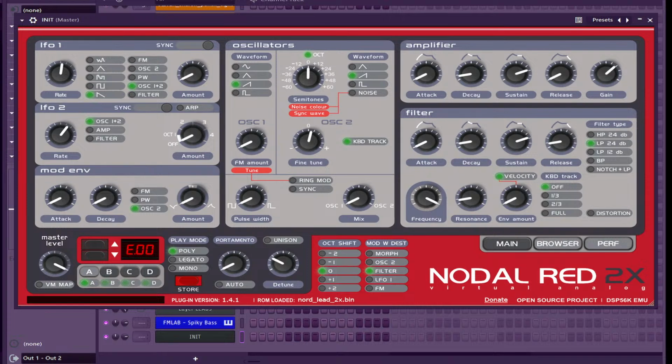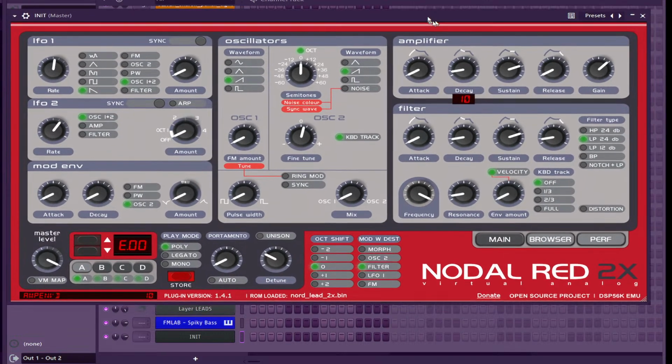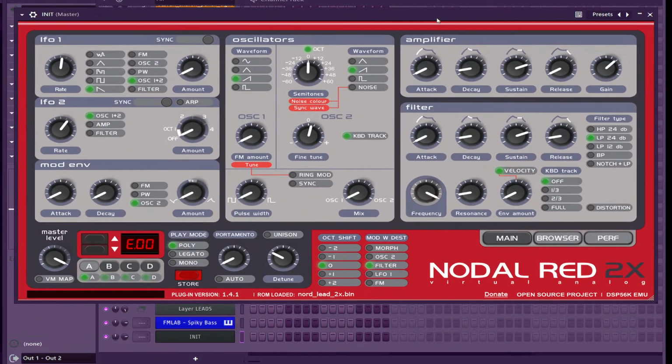Welcome. The title of this stream is my favorite hardware synth is now a plugin and it's free. And that is this guy here. This has been out for some time, but not everyone is aware of it, and I think they should be, because this is probably my go-to synth for just about everything. This is my bread and butter synth.